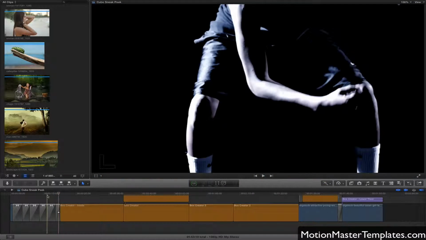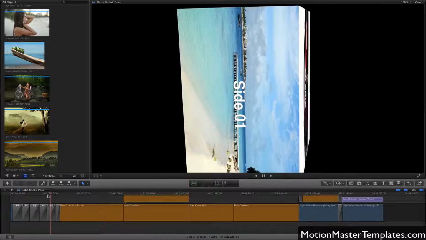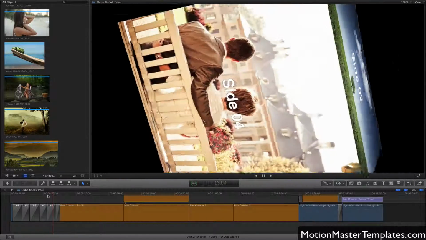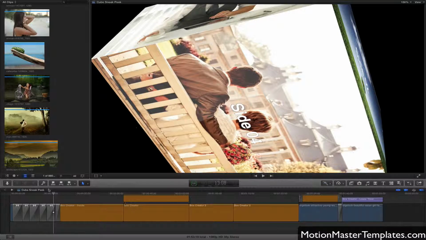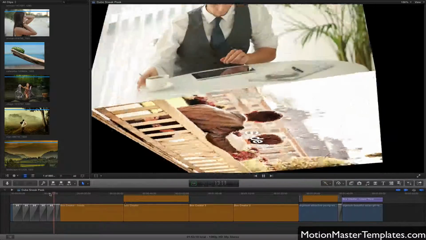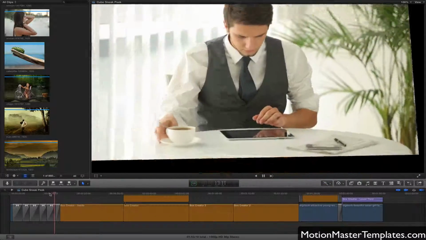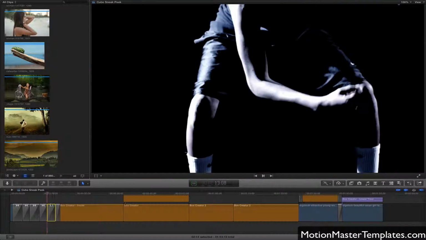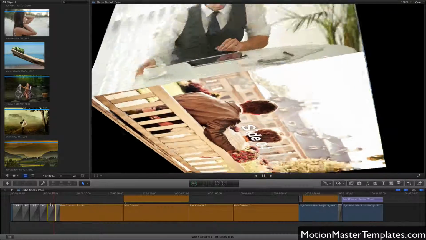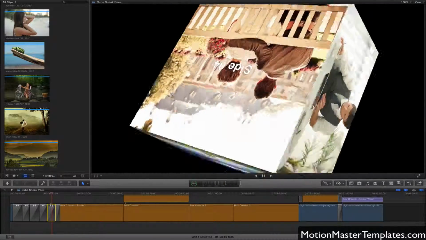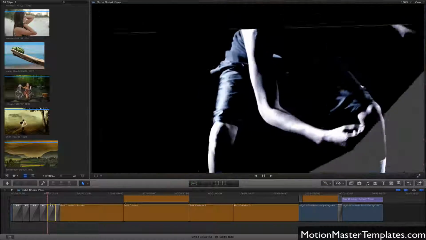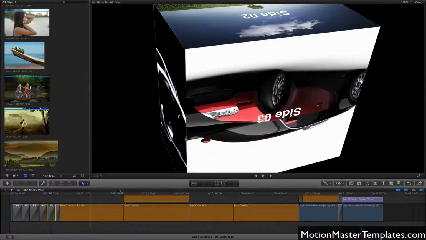One thing somebody had asked is if I can add text to all the different sides in the transition, which is what I did here. If you can see, there's text on all the different sides. Okay. And I also added this transition that's a lot faster and quicker and has a few more flips. So that's one extra transition speed that I had added. Okay, let's see what else is new.